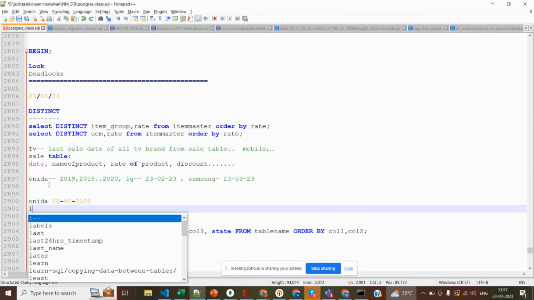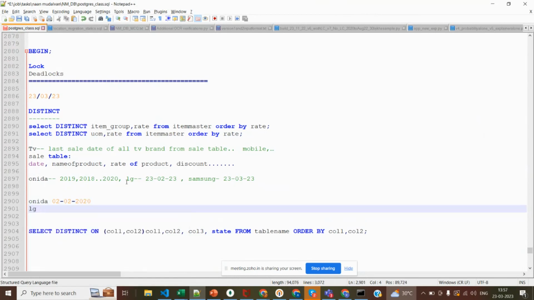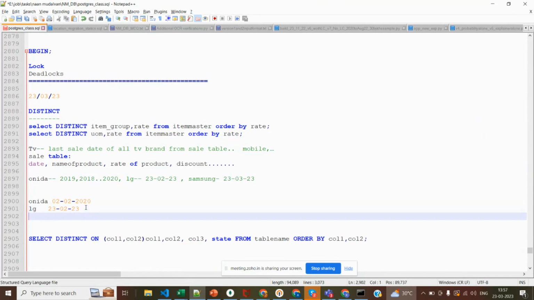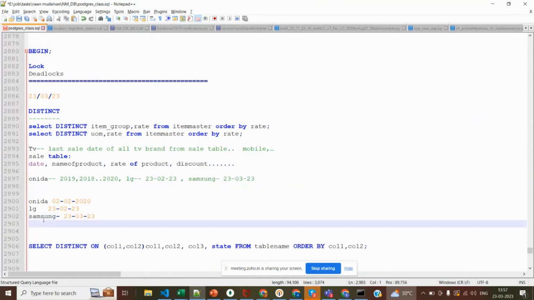Similarly for LG, there are many dates present, and among those, what I want is the last date. Similarly for all the other products. So this is the output I need.